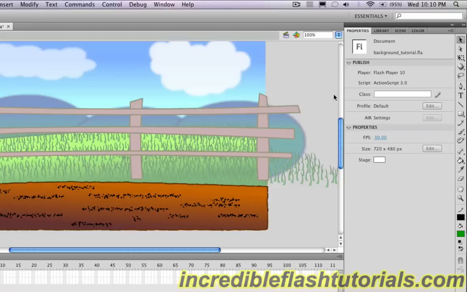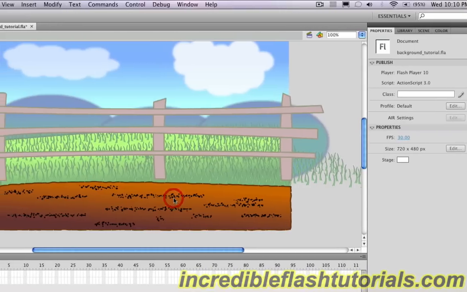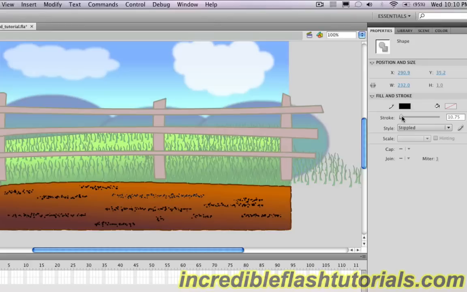And then I'm going to select some lines individually and adjust the shape, the size, the stroke for them a little. So I'll make that one a little smaller, and one a little bit smaller. Let's add some randomization here to the look of all this.